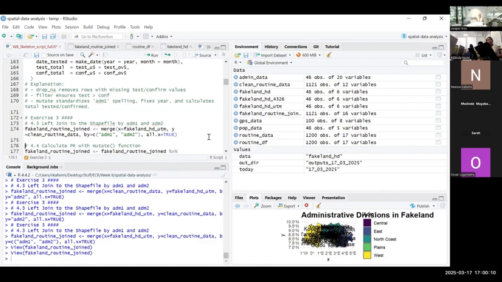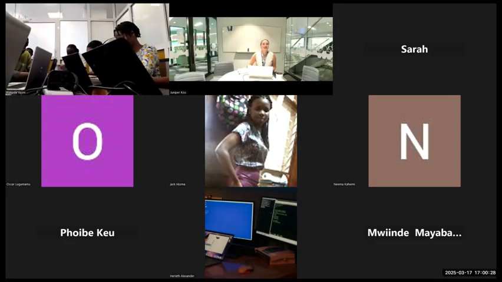Merge is like, I think 2 years ago I was always using merge and now I shifted to left join, but again, the two functions are very, very similar. So it's all good. Okay. Thank you. I'll stop sharing now. All good. Thank you. So was everyone else able to do the left join?